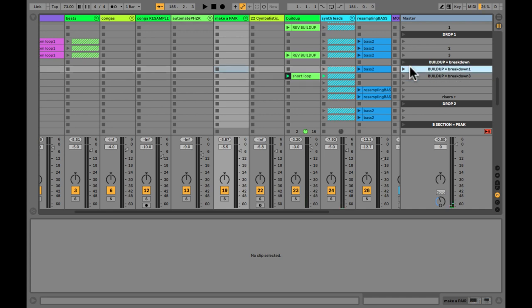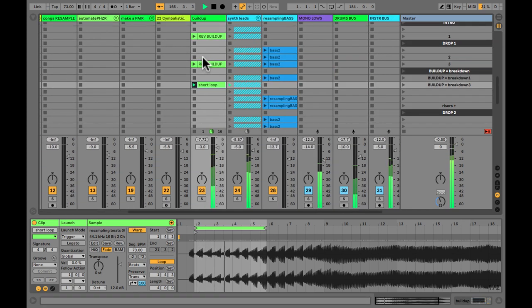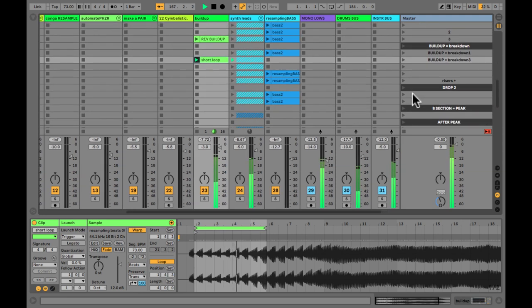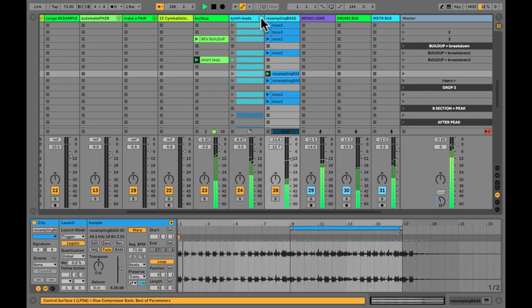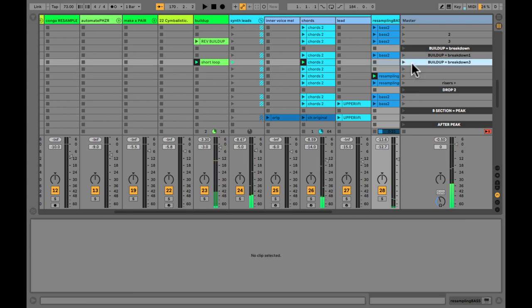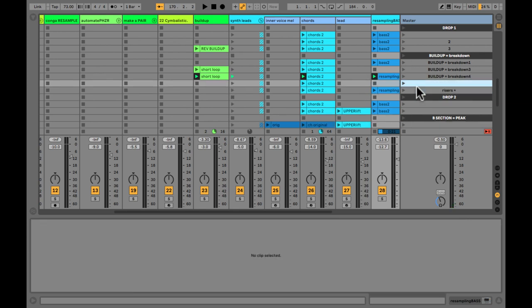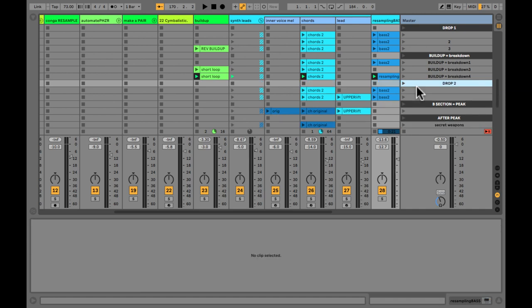So during my breakdown, the beats dropped out, and a new sound comes in, which is this clicky high frequency sound. And I want to arrive at drop two. Sorry if this looks confusing, because I had these placeholder sections in there. I'm just filling in the extra parts around them and deleting the placeholders.